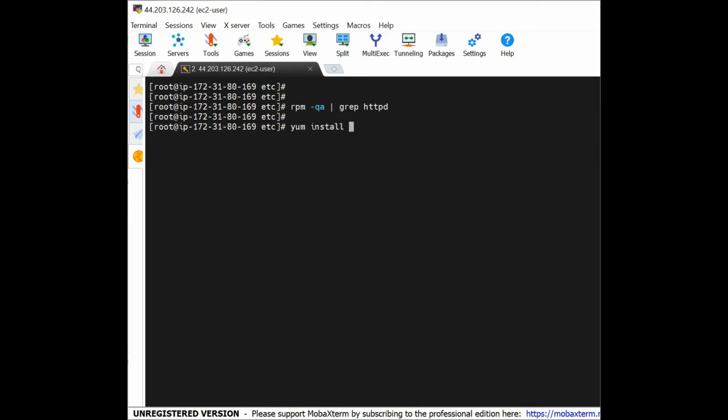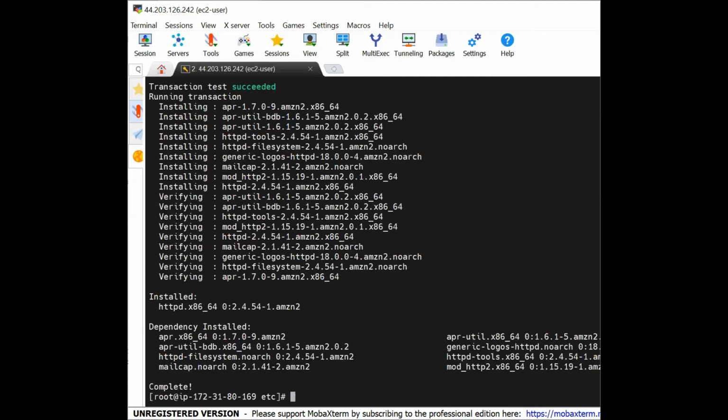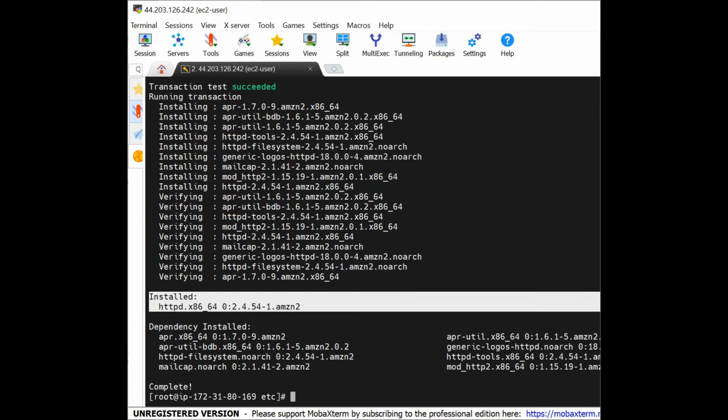The name of the package is httpd, and it's going to ask us, should I continue or not? Let's provide the answer right away. All right, httpd is now installed. And just by the installation of the httpd, you already have a web server. That is it. The system is now a web server.